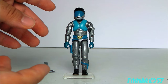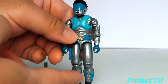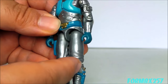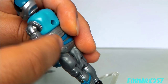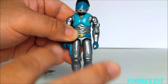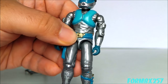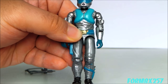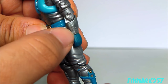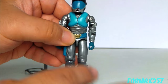I have to agree with the Cobra Commander, the Lamprey's uniform is très chic. Despite being stylized and futuristic looking, you can still tell that he is a pilot of some sort at least. Sure, you might think that the silver is an odd choice for his main bodysuit, but it gives me the impression of a thermal suit, something to act against the cold waters of the Pacific or Atlantic or wherever he's operating. Of course, he has these little zippers just by his feet and by his wrists, just so they can keep the water out of his boots and his gloves.